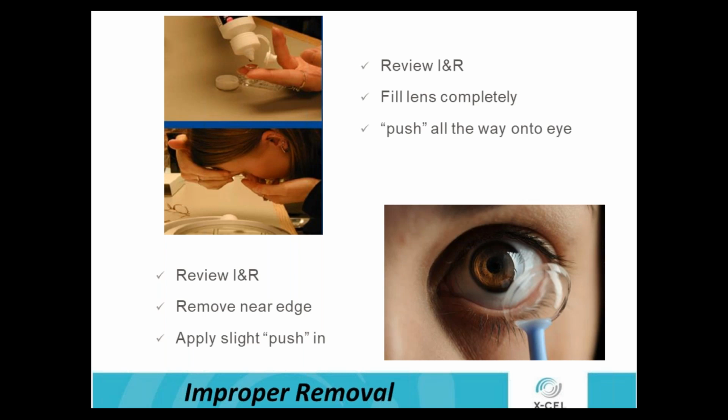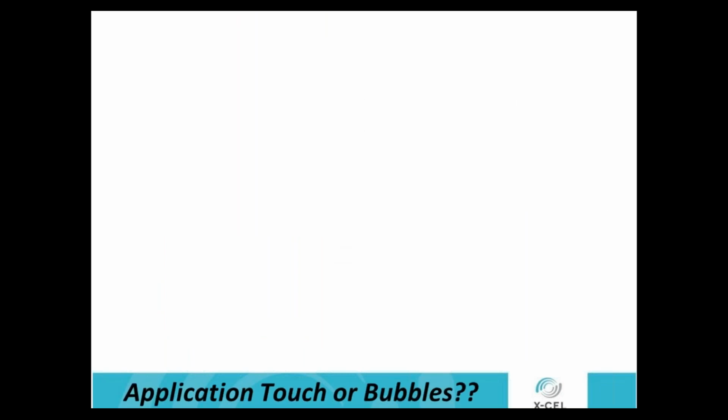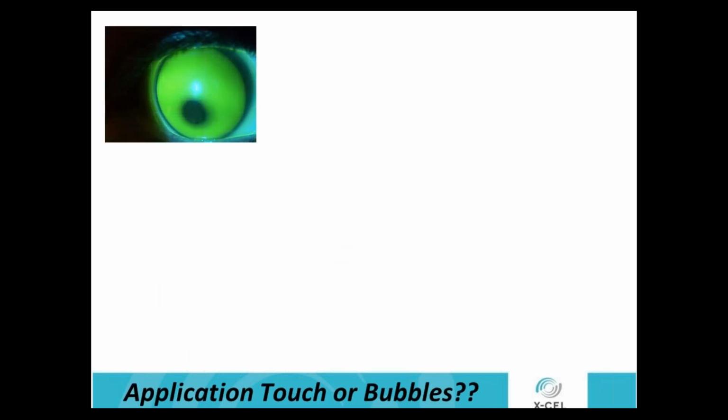So these are the most common things we see. I always recommend on removal just to hydrate, just to drop some saline on there. They can use their lower lid to manipulate the lens and get some exchange, and that lens will come out really, really easily. Another nice trick is when you're using the removal tool, hydrate that, and it will attach to the lens a lot easier. And again, once we do this at the beginning, it'll take care of a lot of problems at the end.